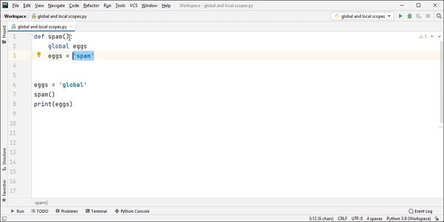Now when I call my spam function, the value of the global variable x will change and it will be spam now. And then when I am using the print statements and printing the value of this global variable x, it should return the answer spam because I have changed it here.